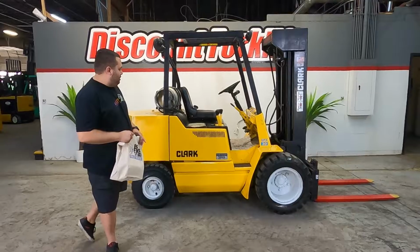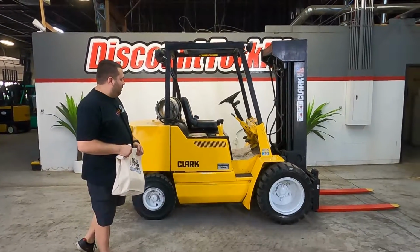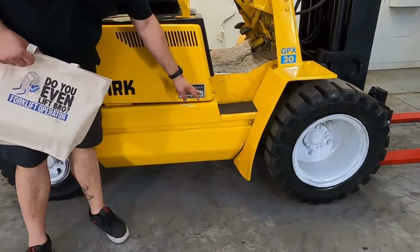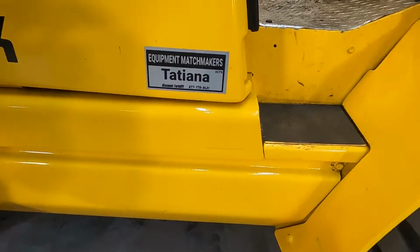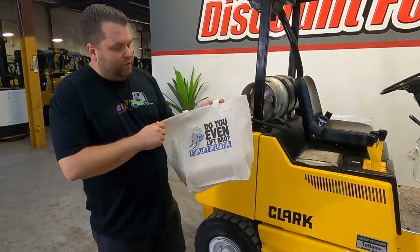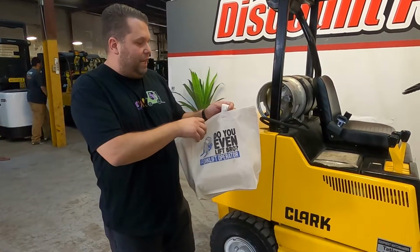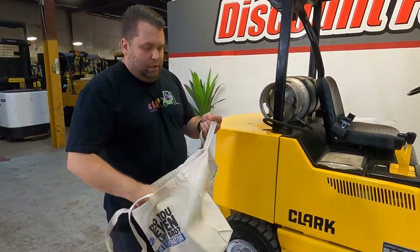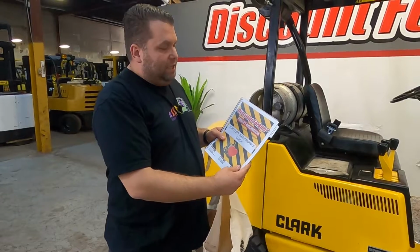I'm standing in front of your 6,000 pound Clark named Tatiana, our equipment matchmaker Tatiana, with last four serial number 67 F and B. In my hand here, you're gonna have a Do You Even Lift Bro forklift operator handbag, and inside you're going to receive a forklift maintenance guide.